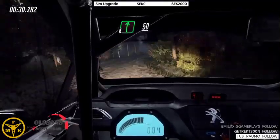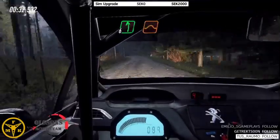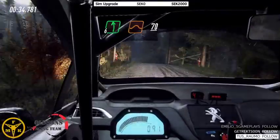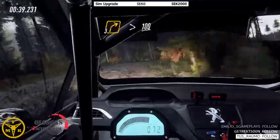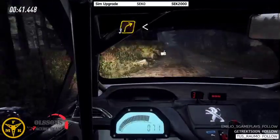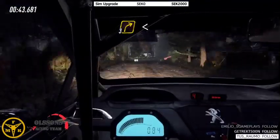50. 6 left of a jump, 70. 3 right, tightens of a crest, 100. Turn 3 right, keep in of a crest. Opens 80.